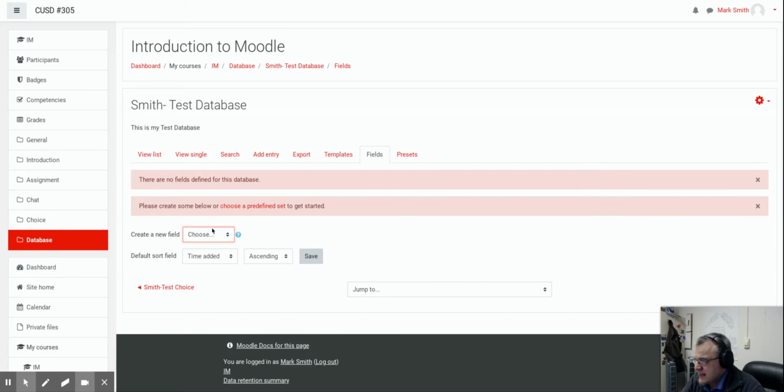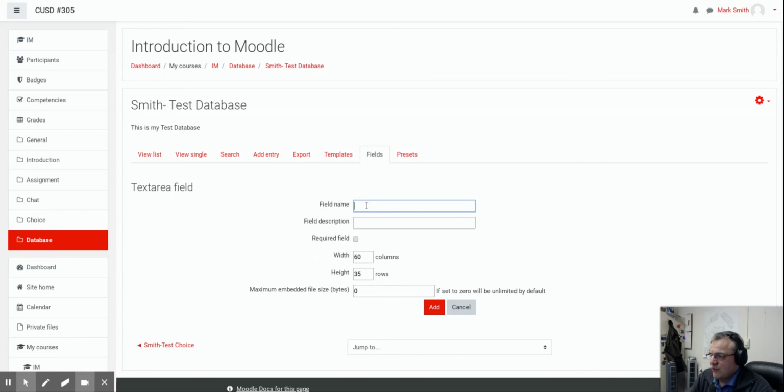Is it the date, is it the file to be given in, a latitude and longitude, a menu, a multi-menu, a number, a picture, a radio button, a text area, or text input, or just a URL. And so we could say, well, let's make it a text area, and we'll call the field name description, and the field description. They should understand that.